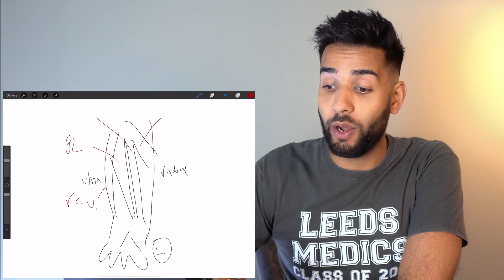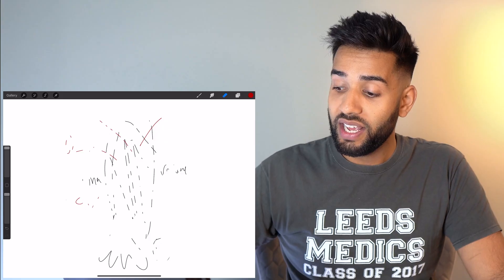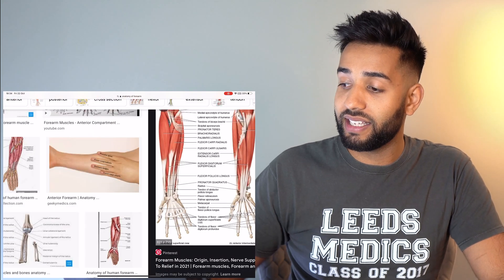So I've tested myself — I can look at the image and recall all of those structures. The next level up is to rub out the whole image, start on a blank piece of paper, and see if I can draw it from scratch and label it from scratch. If you can do that, you're really consolidating that knowledge. Anatomy is such a visual learning experience, and this is what I personally found as the best way of learning it. If you can draw it from memory, you'll know exactly what that structure is in an exam.